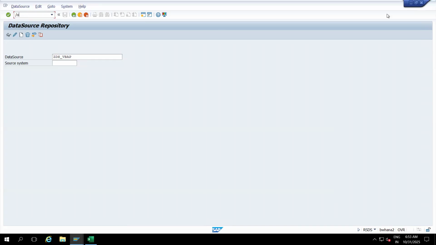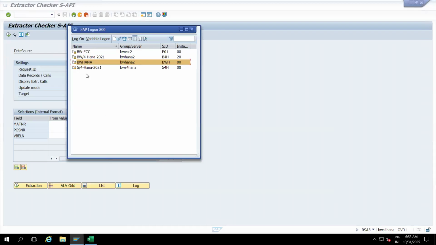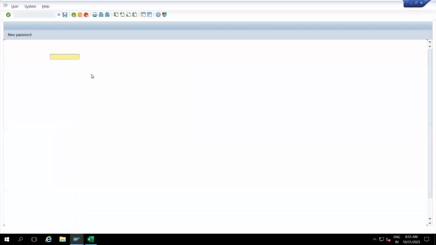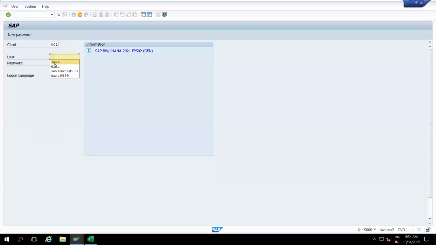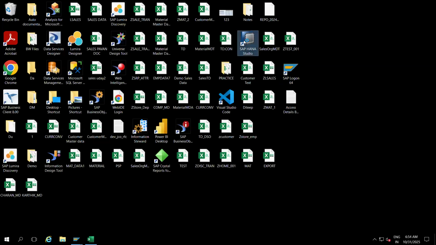I will try in BW4 now. Generally in BW4HANA, we do this at the HANA Eclipse level, and let me open that also.